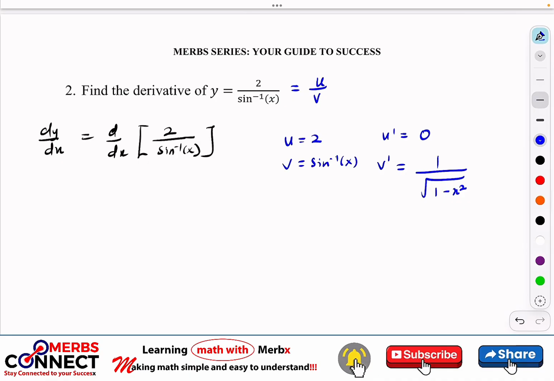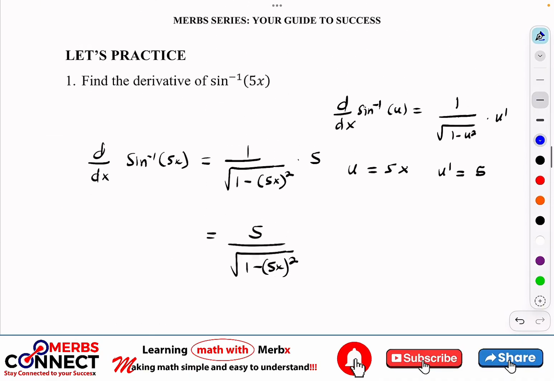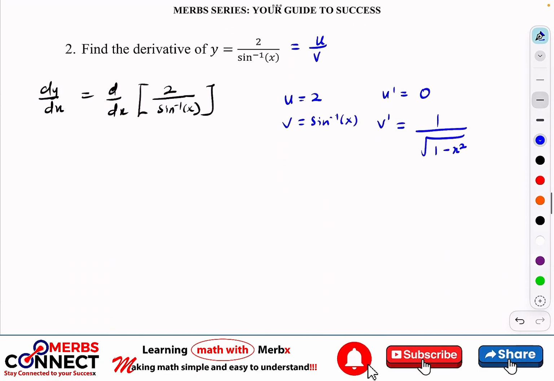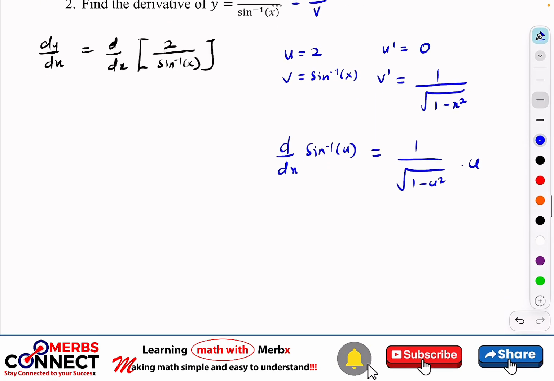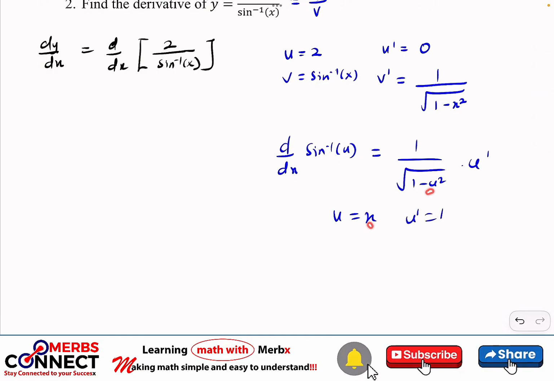But know the process, right? Most especially know this, so that anytime you are doing it, you do it right. So if I'm using the generalized one, which I'm going to write here, the derivative of sine inverse of u is equal to 1 divided by square root of 1 minus u squared times u prime. From this, you will see that we can also get this one from the generalized one. So my u is equal to x and u prime is equal to 1. When I plug in x here, I have 1 minus x squared, and then u prime is 1. So I multiply this by 1 and I get the same thing here.